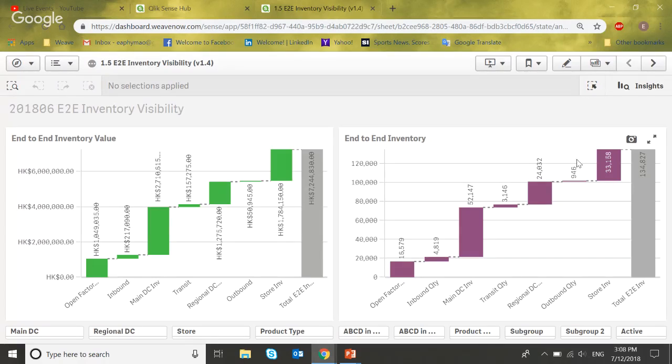In addition, down below, you see various filters which can be applied to your business. These filters range from geographies, warehouses, to product types and product classifications. These are the types of filters which will be adjusted to match your business's supply chain setup. So from the very first page, the user will be able to identify which branch of the supply chain needs the most urgent attention.